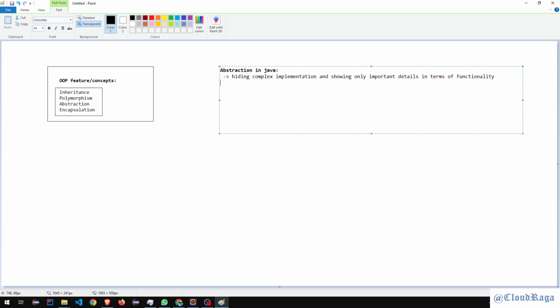Something similar is in Java as well. So what is abstraction? It's a process of hiding implementation details and showing only the functionality. So hide the details or the implementation. I'll say in one word, hide implementation and show only functionality. So we don't need to get into more detail about how things are happening. We just need to see the functionality, what's the outcome. Something similar is going to happen here.